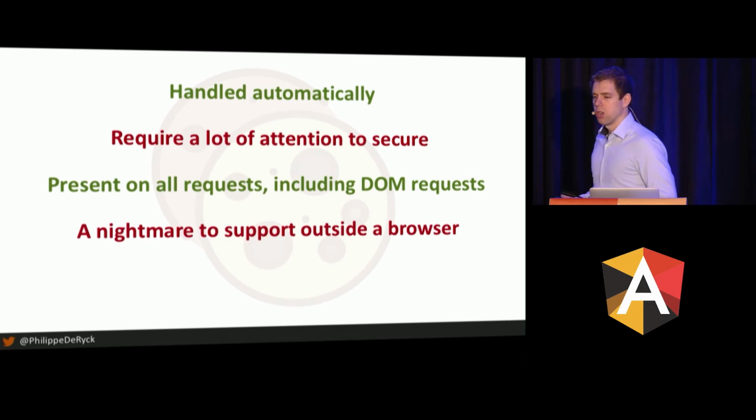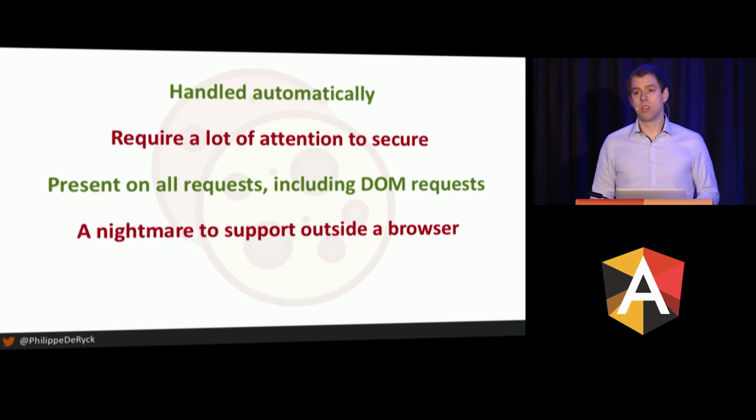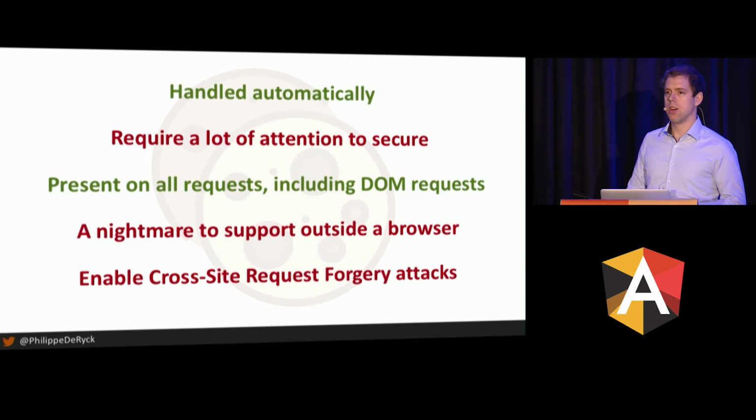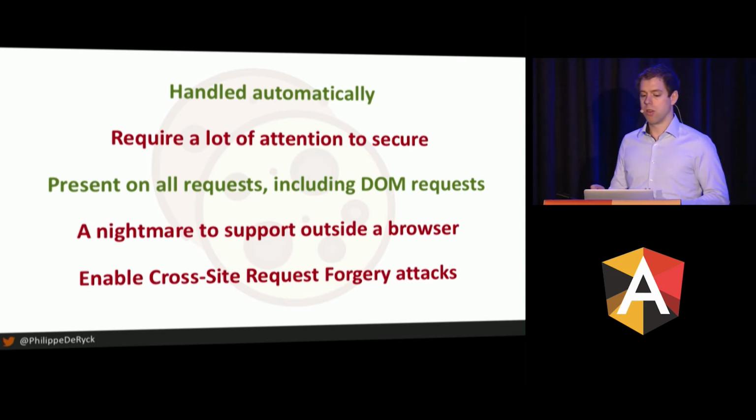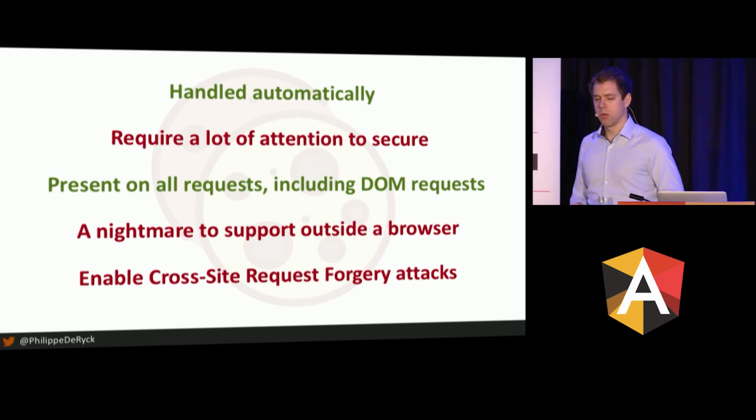Of course, if you want to support them outside the browser, if you want to build a mobile app and you want to use cookies to access your API, it's going to be a nightmare. Nobody wants to implement all of these very quirky features that browsers actually do. So that's one of the drawbacks again. And finally, cookies enable something known as cross-site request forgery attacks.